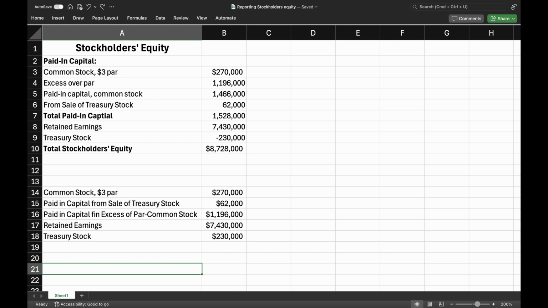So you have the stockholders' equity section on the balance sheet, and within this you have the paid-in capital section. The first account in this section is the common stock $3 par account. By looking at the information already given to us, we know that the value of this account is $270,000. From this balance, we know that while 200,000 shares of stock have been authorized, only 90,000 shares have been issued. We can find this by dividing $270,000 by the par amount of $3, which comes out to 90,000 shares.